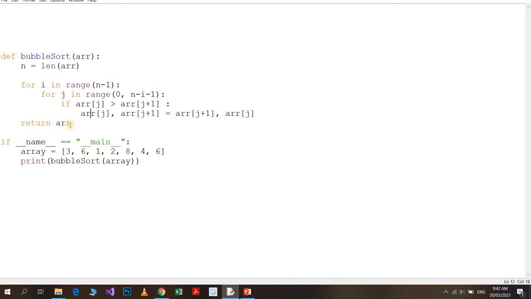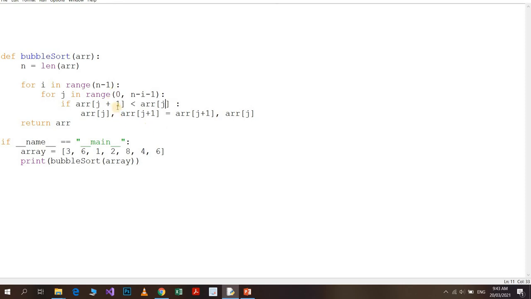So we can see here that the array, we pass it into the bubble sort function, and then we find out the length of the array over here, and then here are the two for loops, and then here's the comparison code to see if j is actually greater than j plus 1, in which case it means that it's not sorted. Now, of course, I mentioned earlier that you can also reverse this logic and just do this.